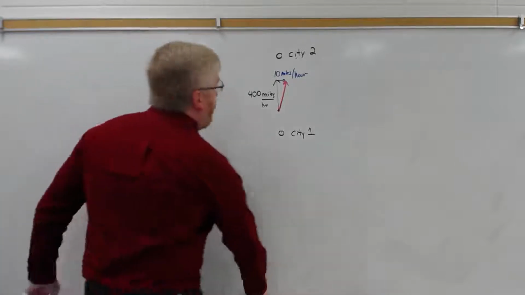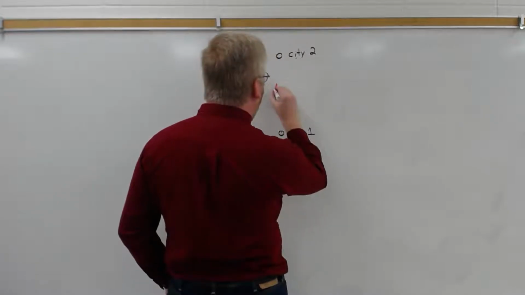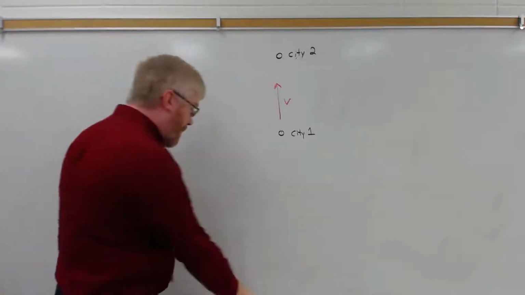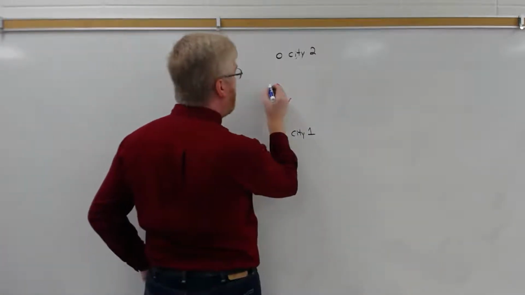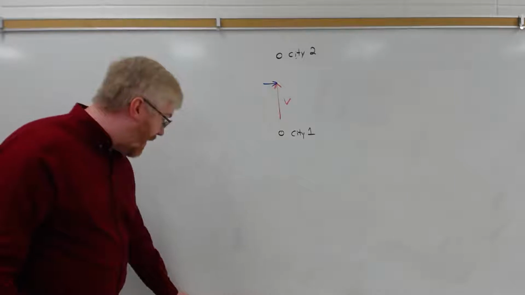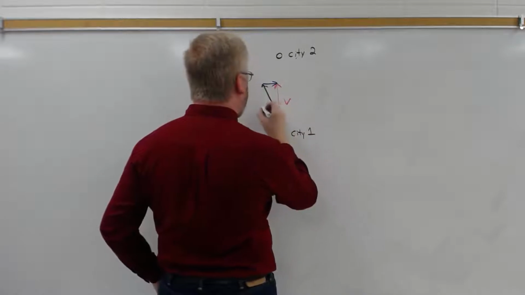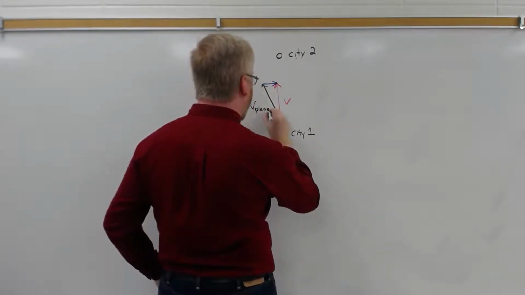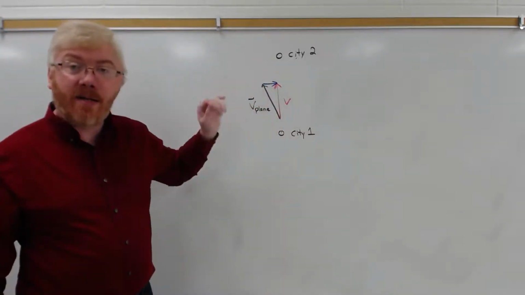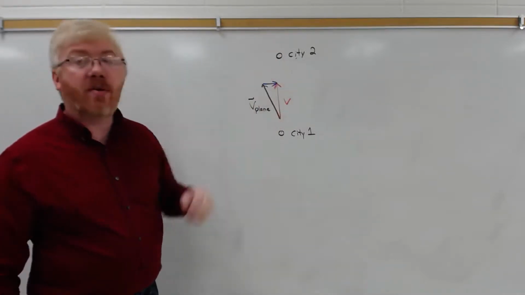So how do you fix that? Well, you take that into account when you plot your course. This is the velocity vector you want, due north, in order to get from city 1 to city 2. You know the wind is going to push you to the right, so you subtract off the wind to get the velocity vector that you want, v-plane. So the plane actually has to fly to the northwest, a little bit to the west of north, in order to counteract the easterly wind, so that the net velocity goes straight to land in city 2.